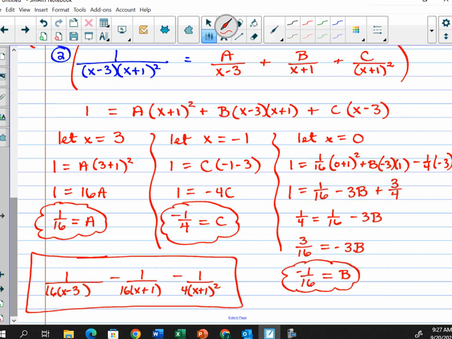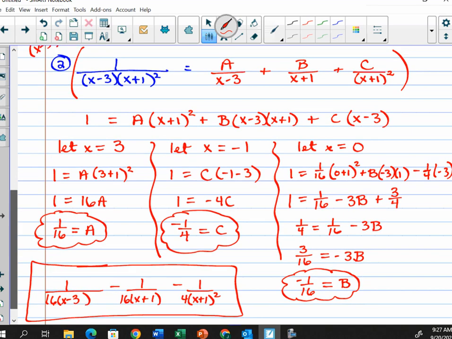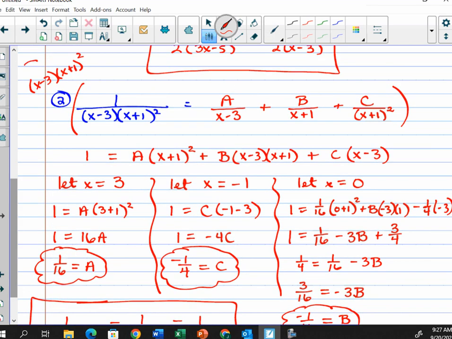Yeah. So in the beginning, I just want to ask how you got the x minus 3 and the x plus 1. So that very first step, remember when I multiplied the whole fraction by this thing up on the left? You're trying to eliminate all these fractions. So whatever this denominator is, I'm taking the whole equation times that. So that leaves me with just a 1 here. This one, the x minus 3 would cancel, so I just have A times x plus 1 squared.